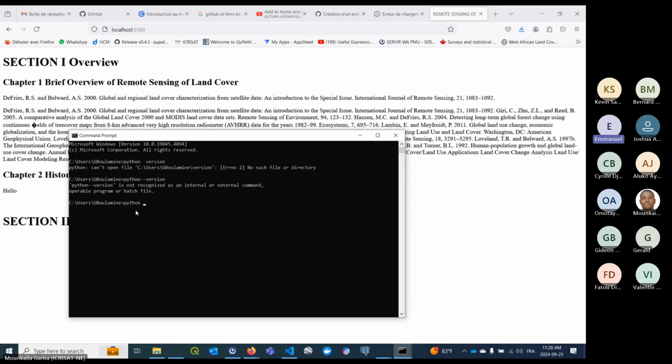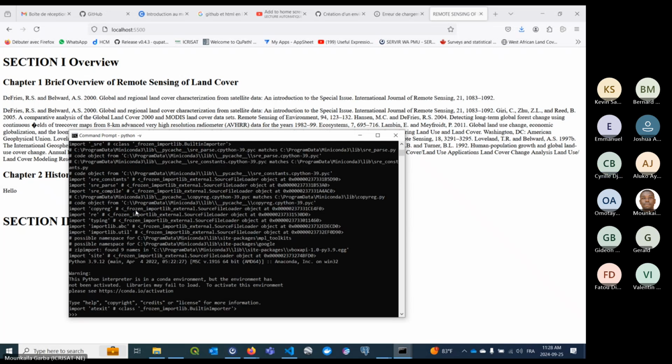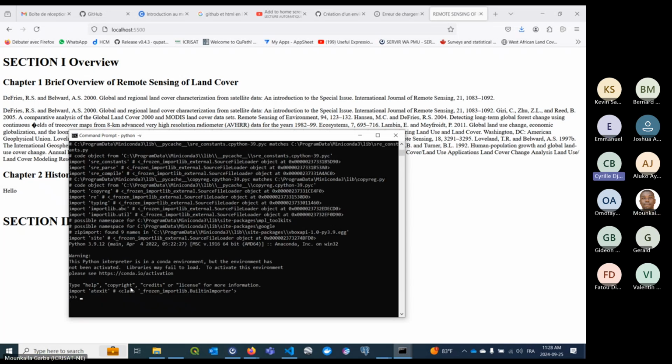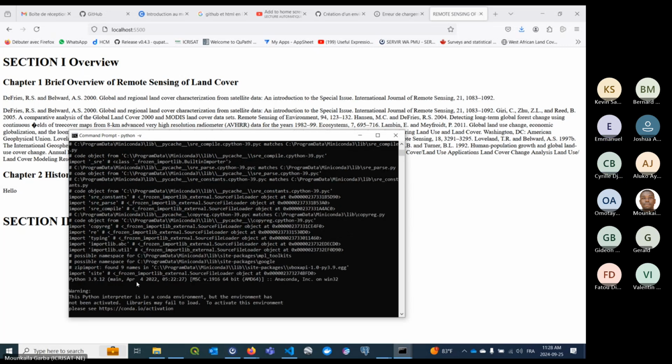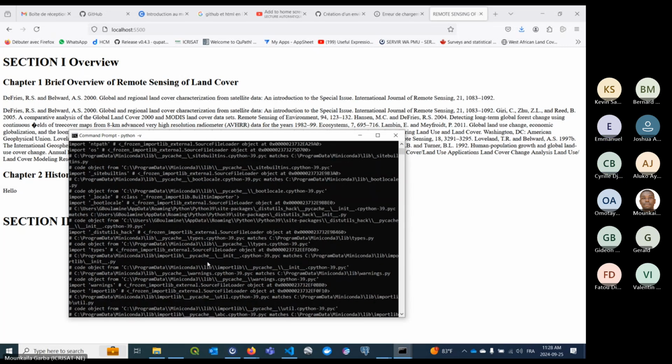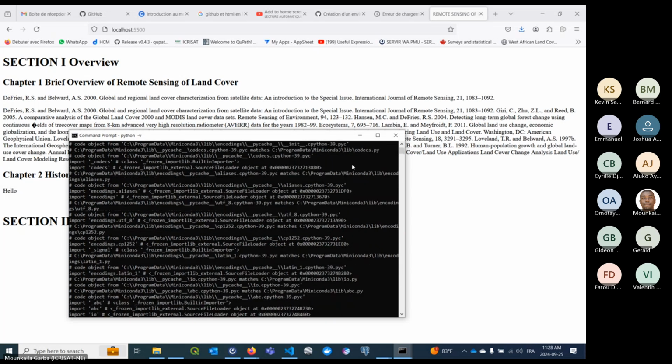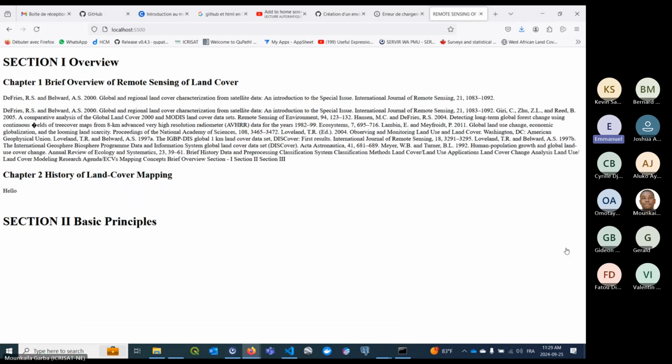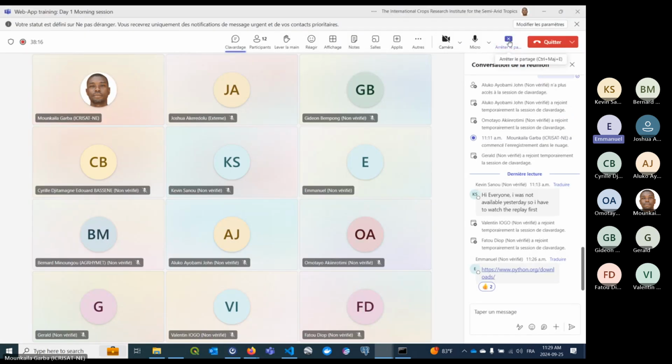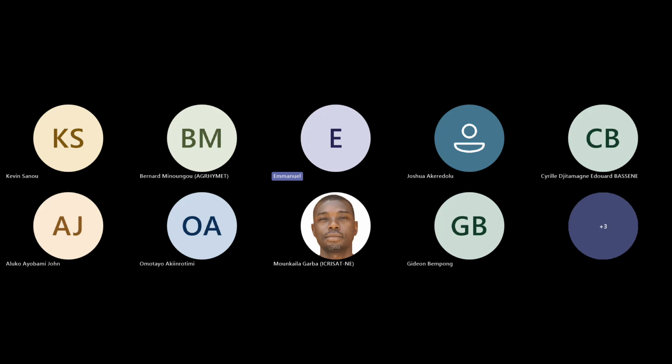So I'll give the screen to Gideon to share. I think Gideon will share the screen now and walk us through how to install Python.